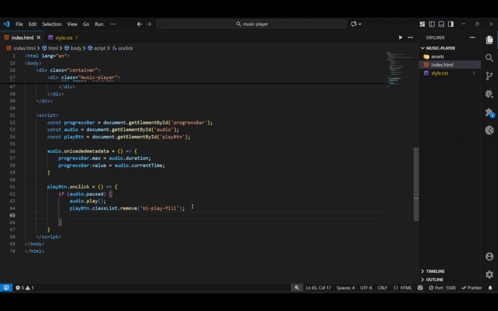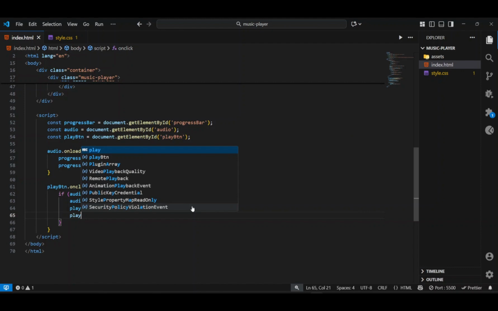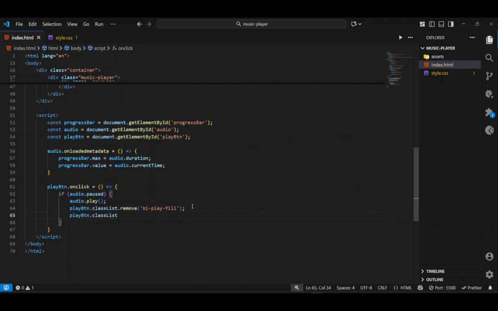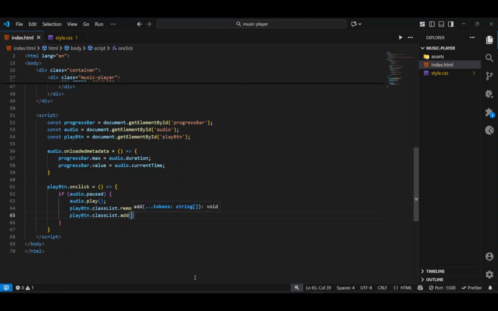So you should remove the icon and replace it with classList dot add. Definitely you're going to use it with pause.